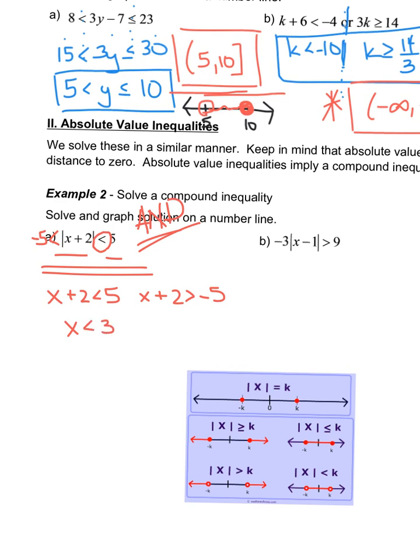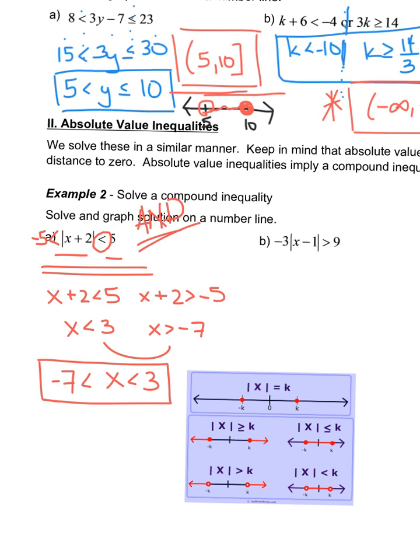Keep in mind, however, if you do break it up into these 2 inequalities, when you get x is less than 3 and x is greater than -7, the reason I caution you about breaking it up like this is it's an and situation. So don't forget at this point to bring your answers back together. Because an and situation, we're going to have that overlap of the 2 we're looking for.